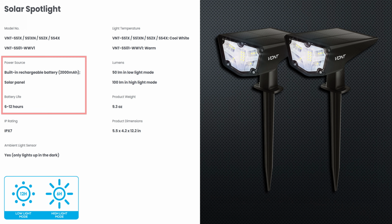The power source is a built-in 2000 milliamp battery that's charged via the solar panel on top of the unit. Based on the light mode selected, battery life is specified as 6 to 12 hours when fully charged.